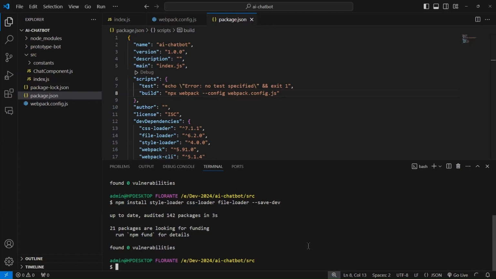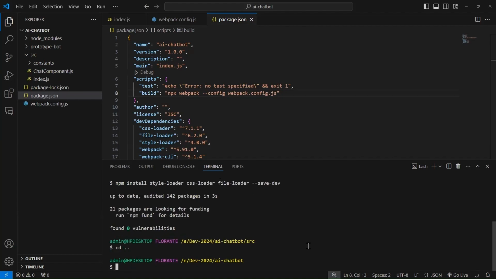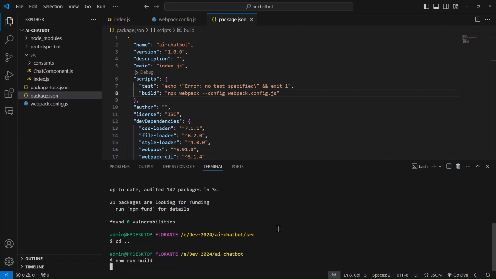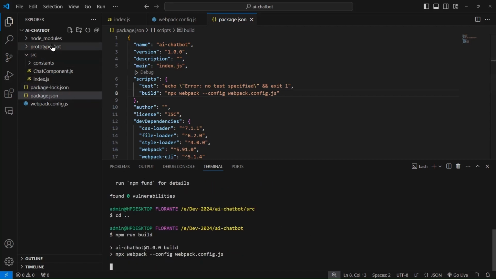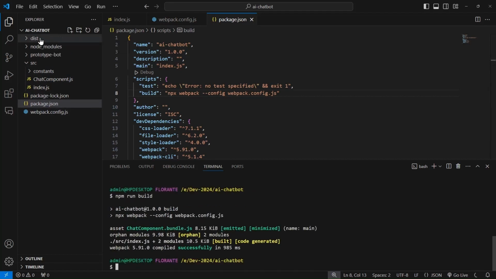All right. So let's run that. Let me go to the root folder. Okay. And the command is npm run build. And you should see a dist folder over here. Okay, that's the one.